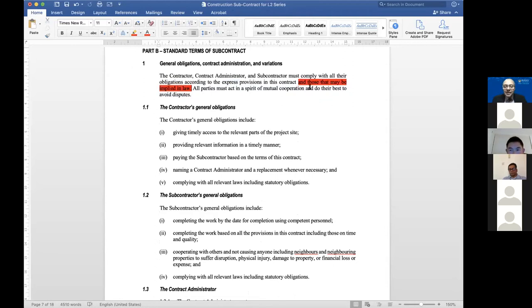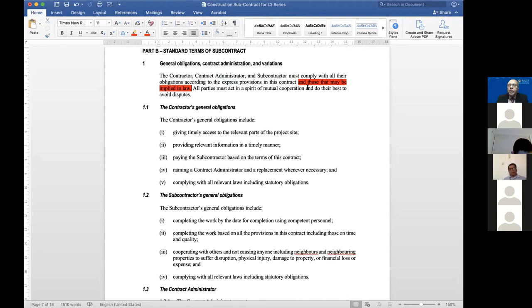Because what are implied terms? Implied terms are those that are not stated in this contract. So why do I have to say you have to comply with implied terms? It's meaningless. Let me explain why I've got those words. If I didn't have those words, we'd all assume it means according to express provisions in the contract. Yeah, but in law, there could be terms which are implied in law. So this is just a reminder to you that, yes, you have to comply with all the express terms, but there are also implied terms in law that you need to comply with. So that's just a reminder. I personally think it's worth doing this reminder.